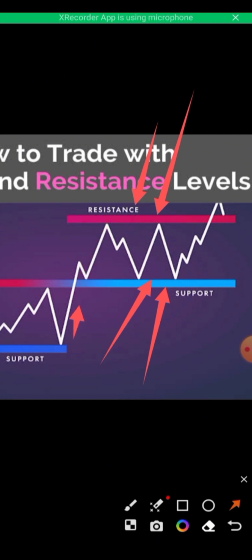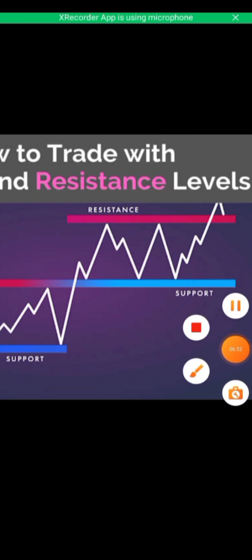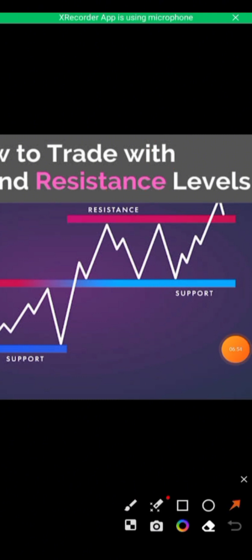Then you see when it bounces back and starts coming down, it couldn't surpass this place. It bounced back again because here is our support zone. This here is our 50,000 naira again. Then it starts going up again. I've made this explanation simple for you guys. You see, when it comes to this place, it bounces back again because here is our support and here is our resistance. Immediately the price hits that zone, it will come back.